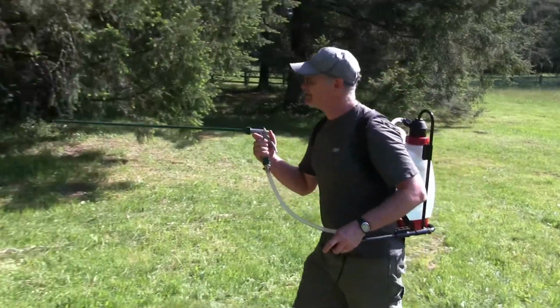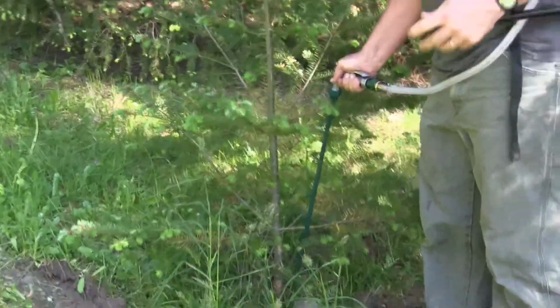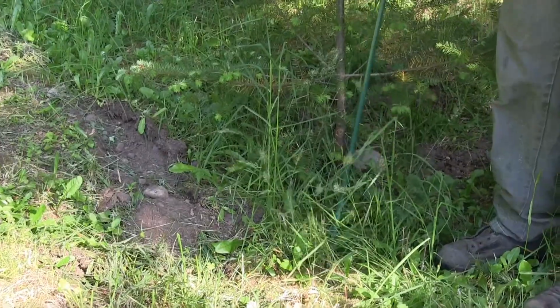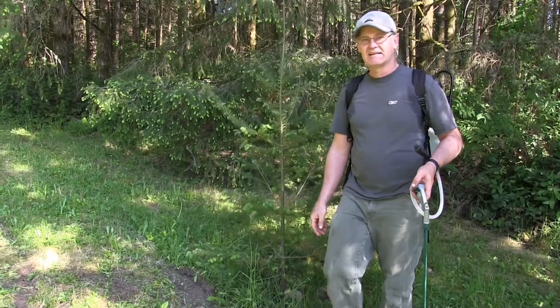I transplanted a slightly bigger one. No matter how small or how big they are, to make it through the dry season with very little effort from me. We got new growth, and hopefully that'll be a nice established tree. I'll never have to water it again.